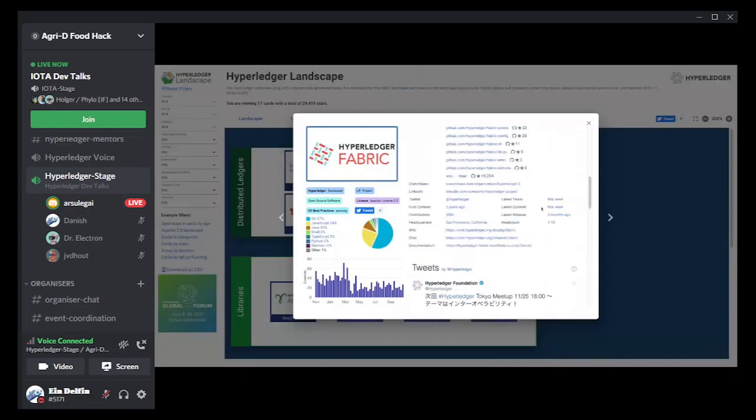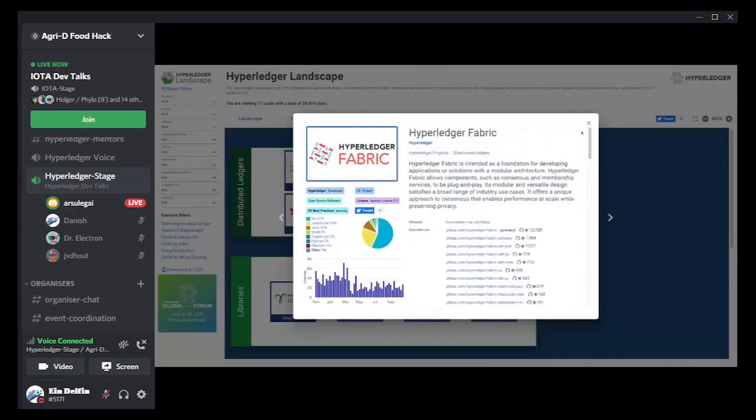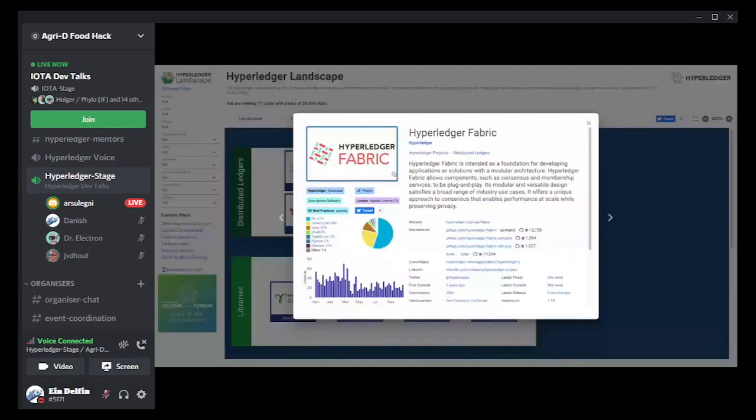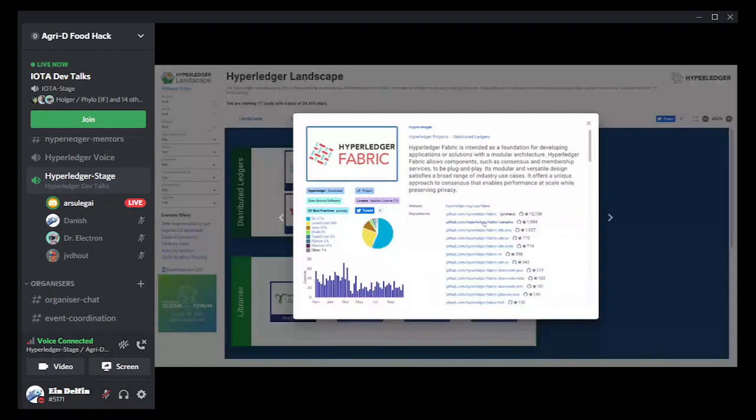And also look out for certain projects. For example, in Fabric, there is a repository called Fabric Samples. This gives you an easy way to bootstrap a network locally on your own machine, right? This allows for quick development as well as demonstration purposes.